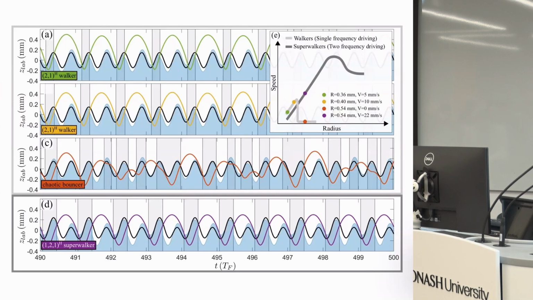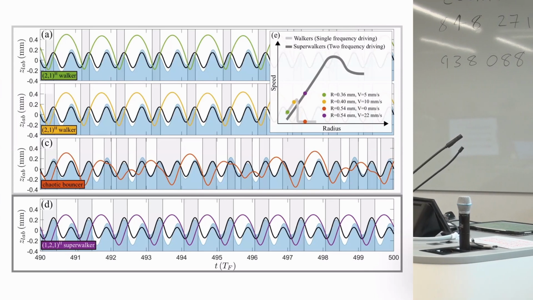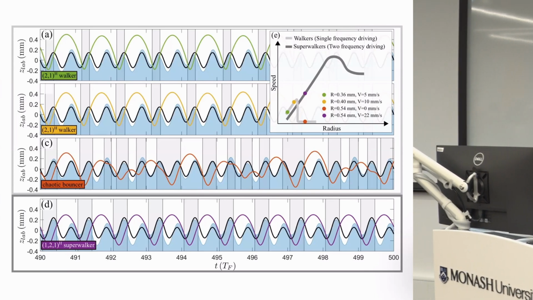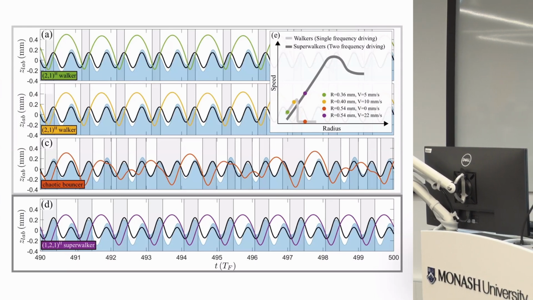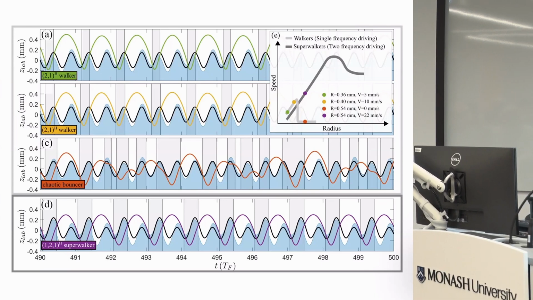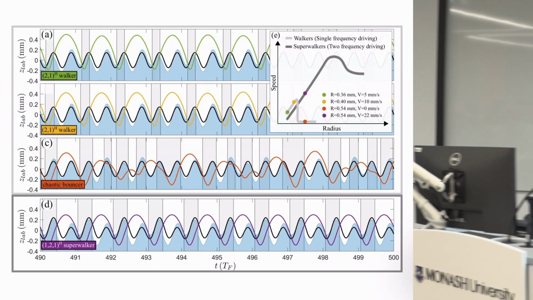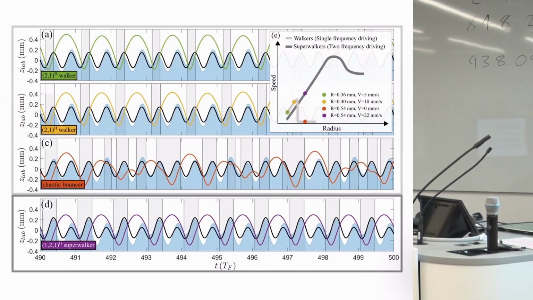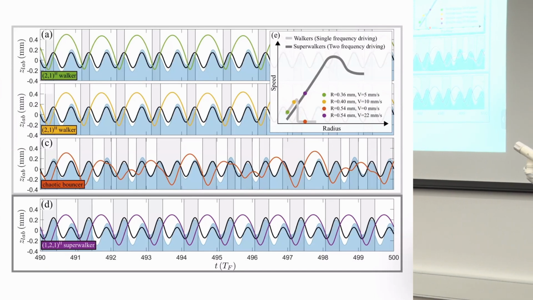But not quite, so it's still doing more or less the same thing, so it still walks, it just walks a bit faster. If we make the droplet even bigger, it can't get over that intermediate up and down motion. So it crashes into the bath and it starts to do something very chaotic. And so now it can't walk anymore. It does survive, it still bounces, but with zero speed. If you make it even bigger, it crashes with such velocity that it coalesces with the bath and it disappears.